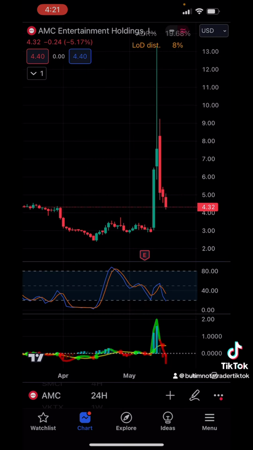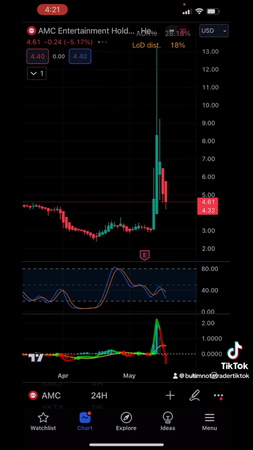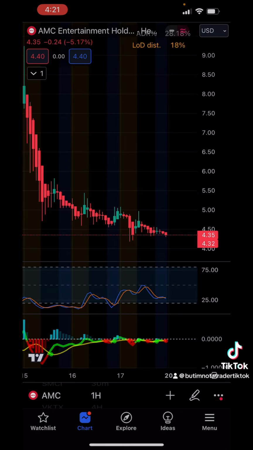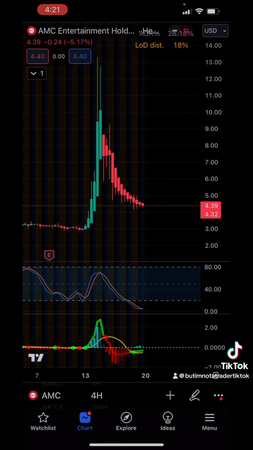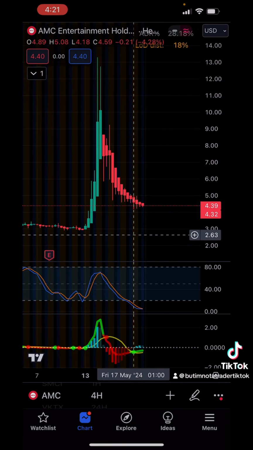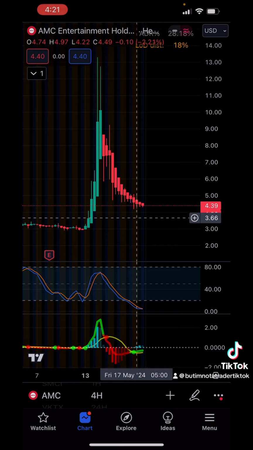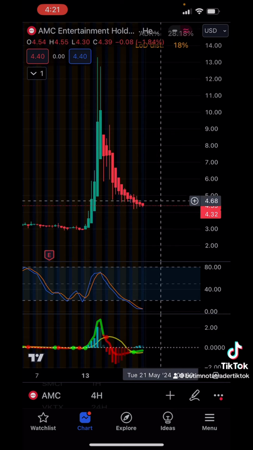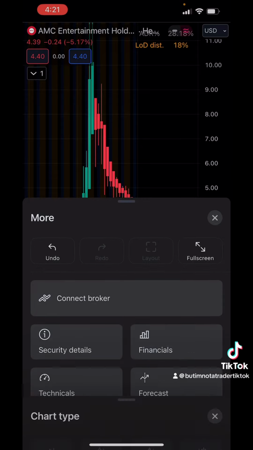All right, so for specifically AMC, I do like to run this, I don't want to say on just hopes and dreams, right? But I do like running this on a bias, right? So as of right now, AMC does look like it's pushing. It might go back to the upside, right? But I'm waiting for a Heikin Ashi candle to actually push this back up. It is looking for $5, right? As far as where it wants to go.